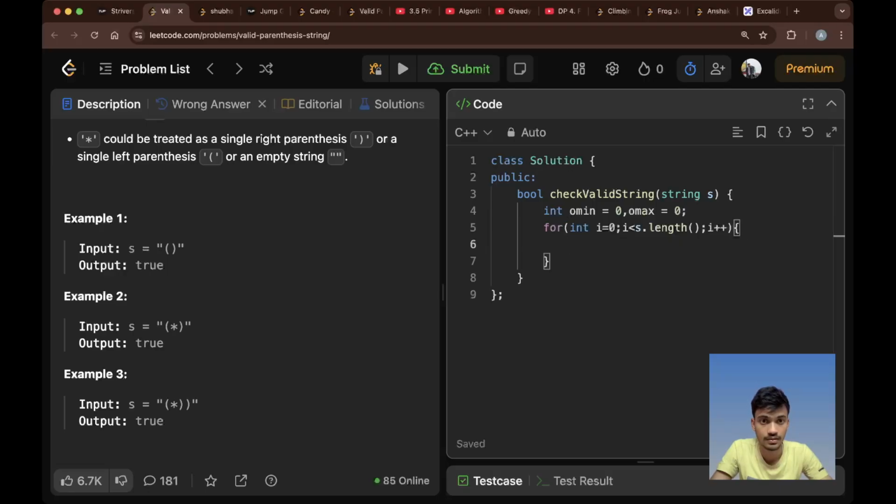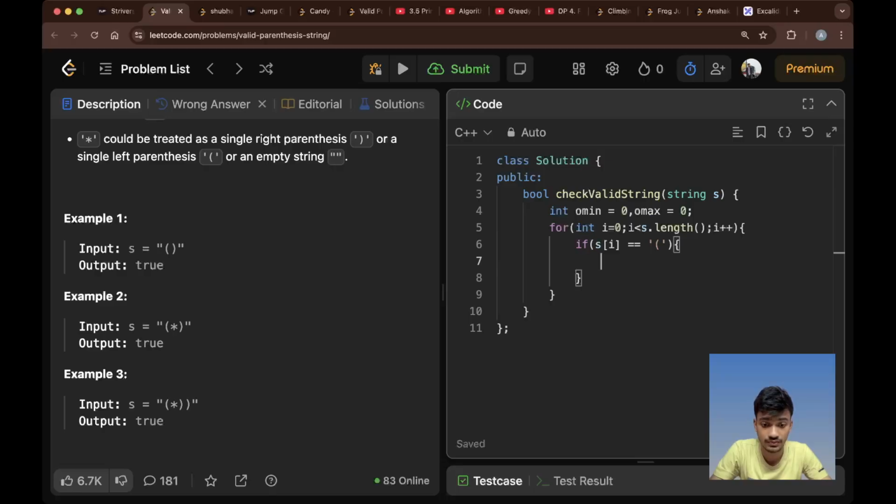If we find s of i is equal to an opening bracket, then the minimum should increase and the opening max should increase.